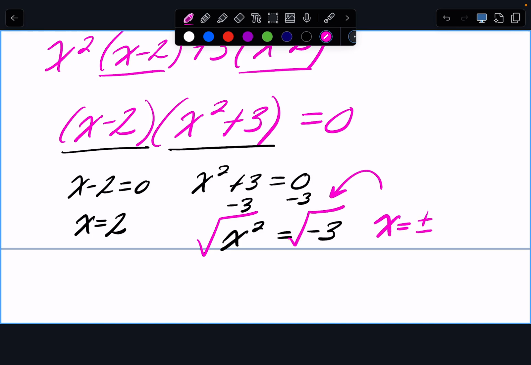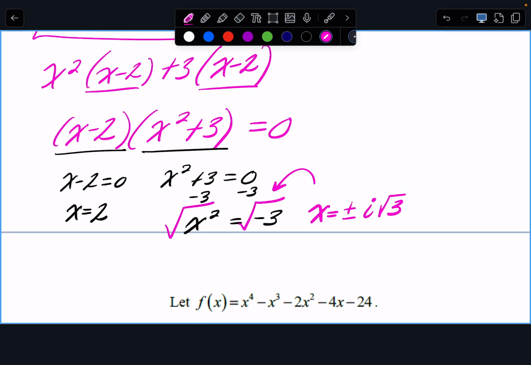What does the square root of negative 3 become? I roots of 3. A very common error is people will say 3i. The 3 doesn't get to leave the radical because there's not 2 of them. So it's i roots of 3. Are we all okay out there?